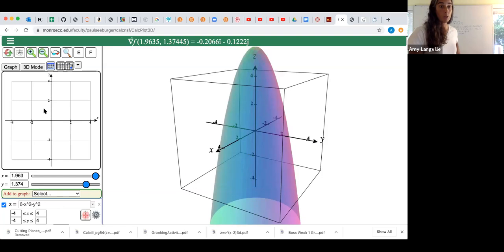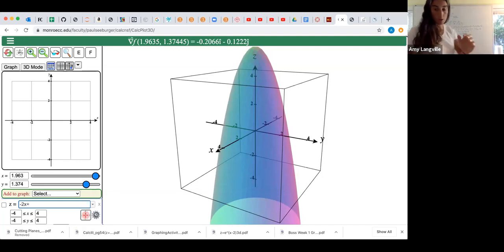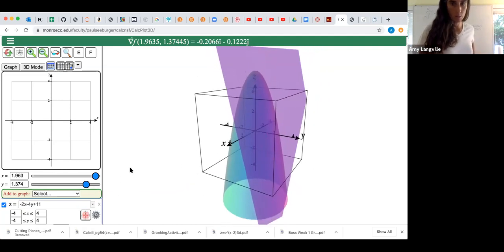And then let's go ahead and put our plane on. So let's add another function. Z is a function of x and y. And what did we get? Minus 2x minus 4y plus 11. Put that one in, and let's zoom out a bit so we can see.